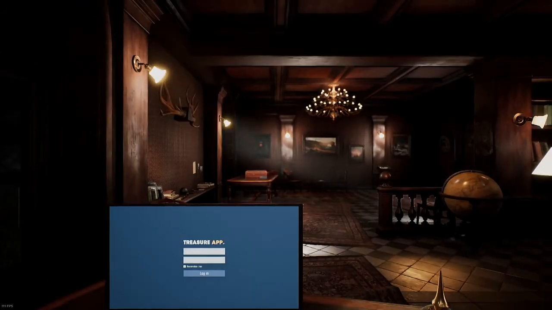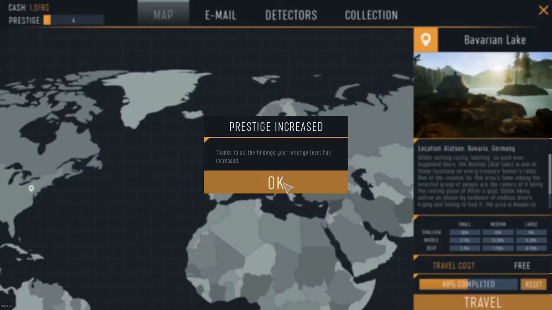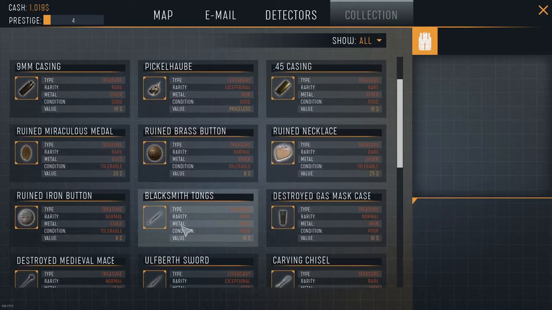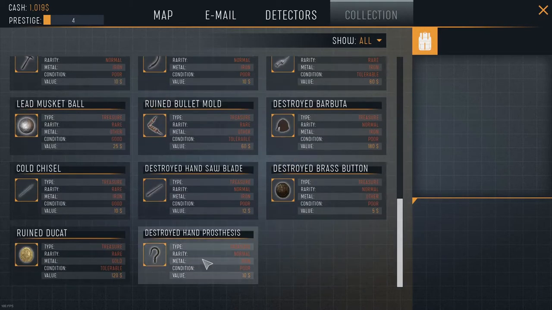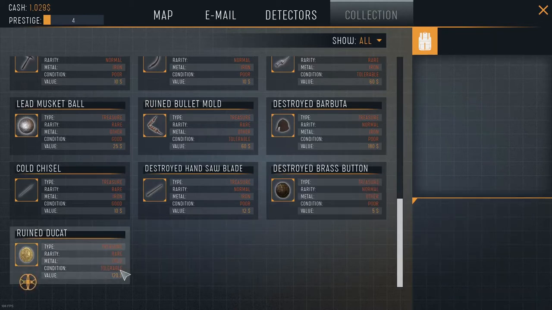Okay, so we're back at the office. We have found some items. Thanks for your find, your prestige levels increased. Nice, so now we can get the next detector, so it means we can go back there. But let's have a look at the findings we just found. So we've got a destroyed hand prosthesis, which is, like I said, the Captain Hooky thing. We're going to sell that.